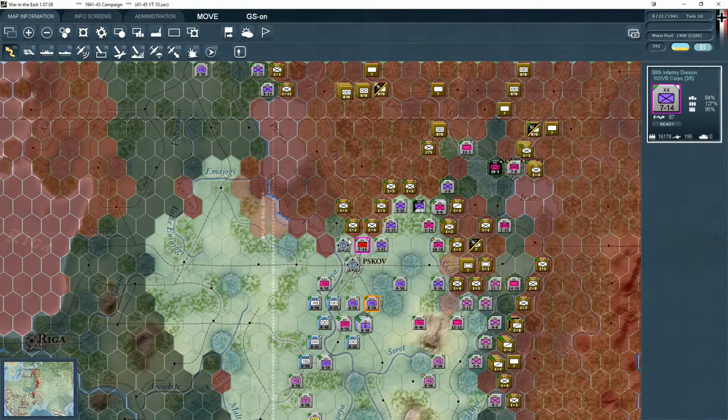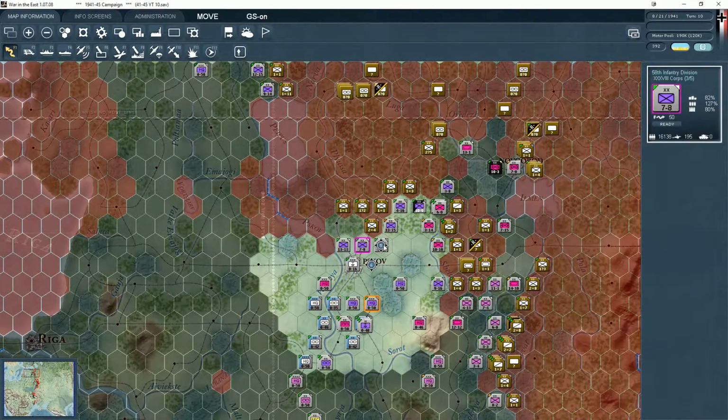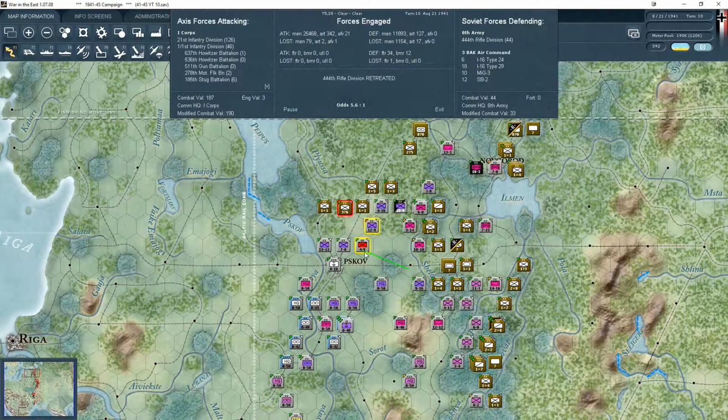Let's try a harder attack on that one. We'll try and hit him here again. There we go. Wouldn't click for me. He's going to retreat now. And finally, this one, the regiment. Actually, I'll throw in both these guys here. We'll try and push these guys back. There we go. And now we'll just kind of move up a little bit.